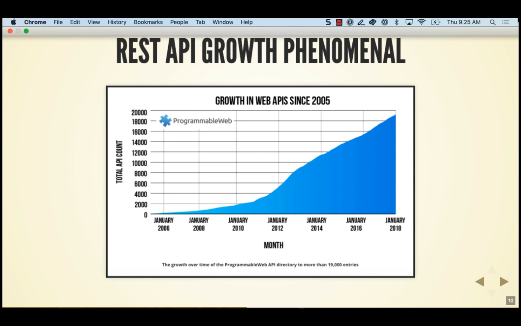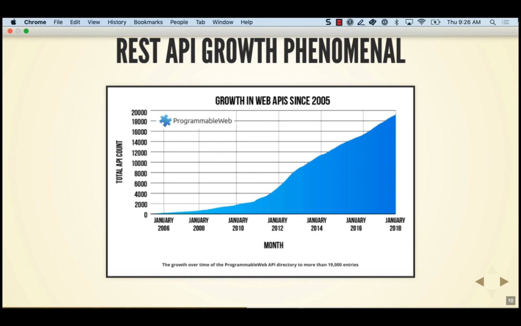And one other graph here. This is from Programmable Web. If you've never been to Programmable Web, it's the place to learn about what's going on in the web API space. They've been tracking web APIs since 2005. I think in 2005, one of the first APIs was eBay, where you have, let's say, hundreds of eBay stores and you want to manage your products across them all. You have an API that can interface with that rather than having to log into some UI to manage them all. Anyway, you can see that they have grown exponentially.